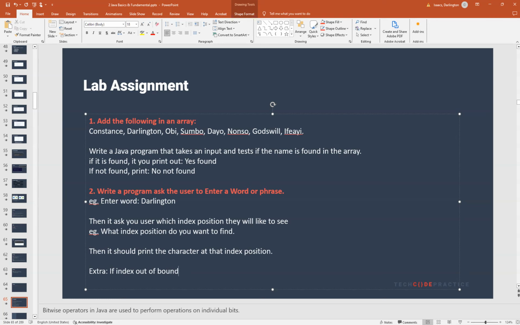So this is extra. If you just try it out, I would say try it out, really. But first of all, make sure you have this one right. When you have this one right, then try to play with this one.